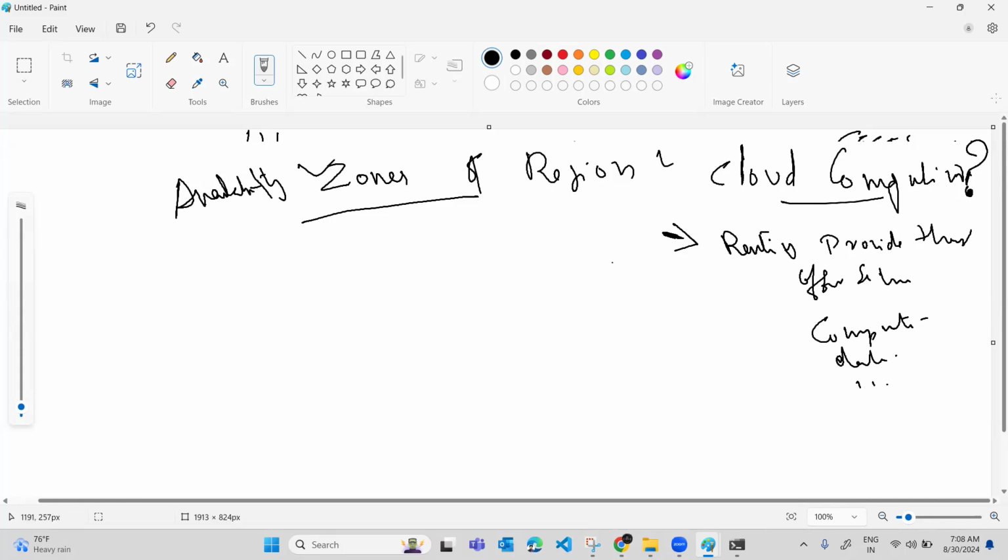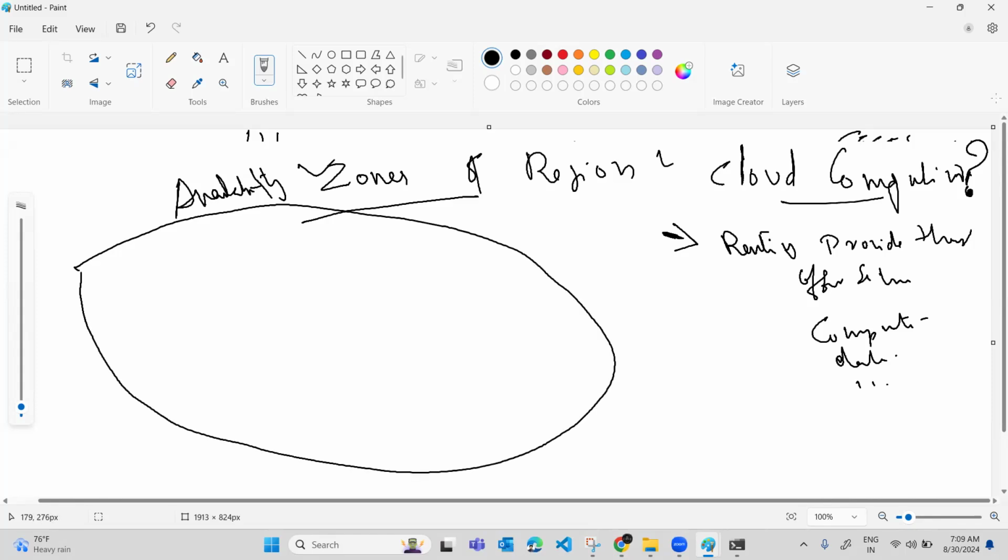So someone needs to set up the real infrastructure. For example, this is our entire globe. They divide different areas as regions.